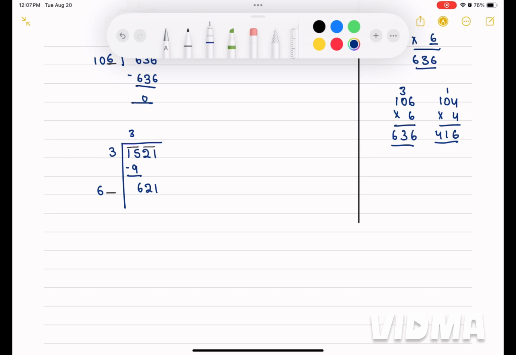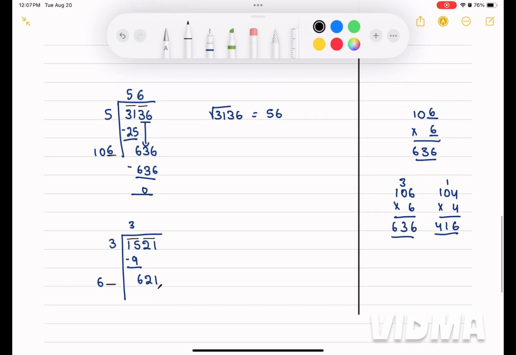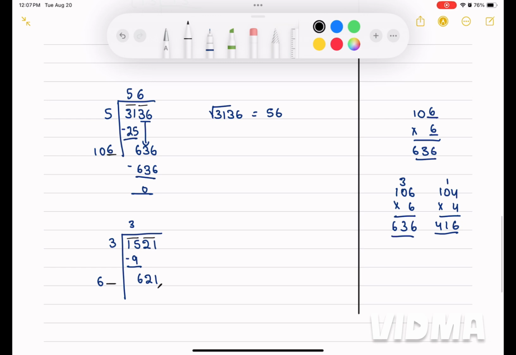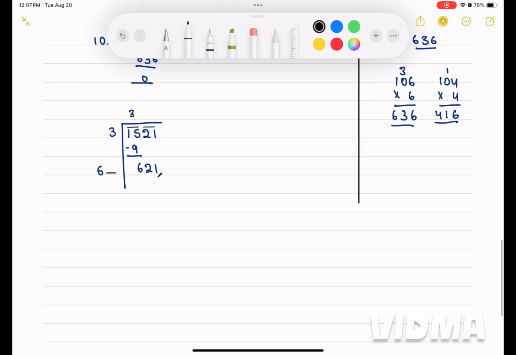The ones digit here, its square root has to end with 1. For example, 4 4s are 16. So 16 ends with a 6. Like in this here. 6 6s are 36. It ends with 6. So we took 1, not 6, and it turned out to be the right answer. Similarly, which square root ends with 1? 9. So let's try 69 into 9.